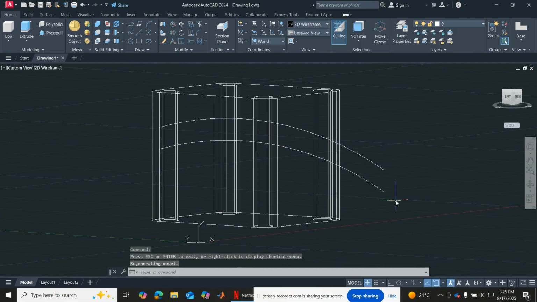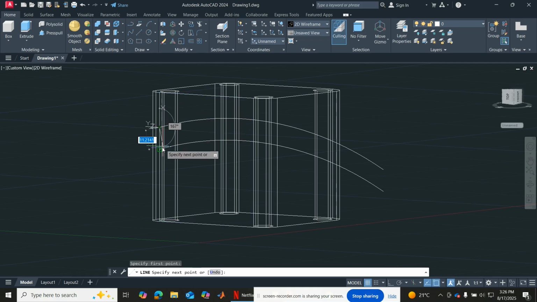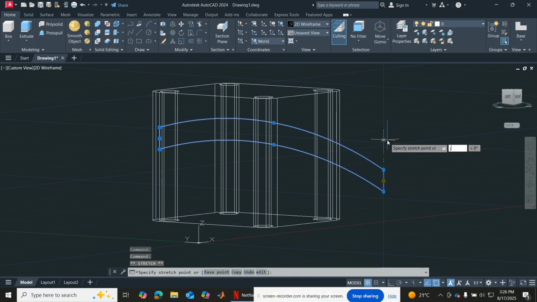And then I can just draw a line, intersect here and then here, skip, another line here to here, skip. Then I can select this line, this arc, and this line, and J for join, enter.